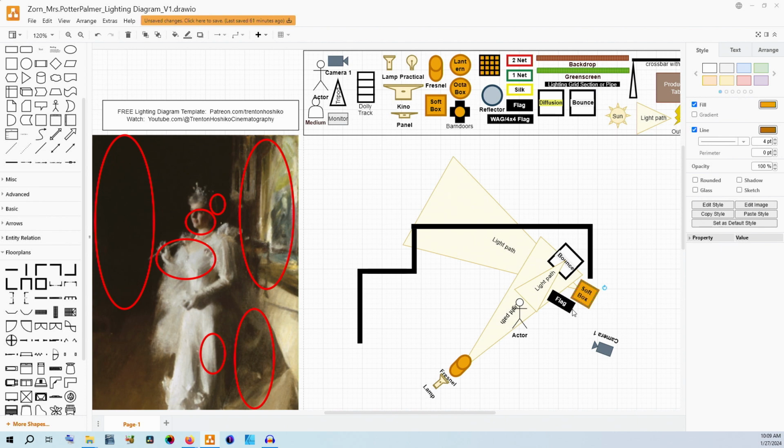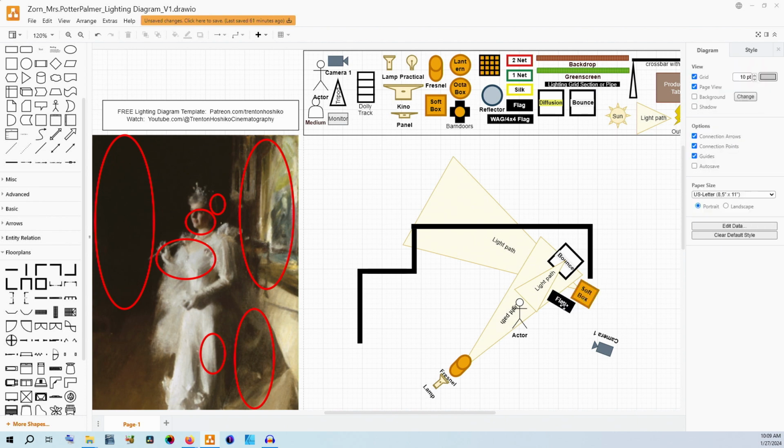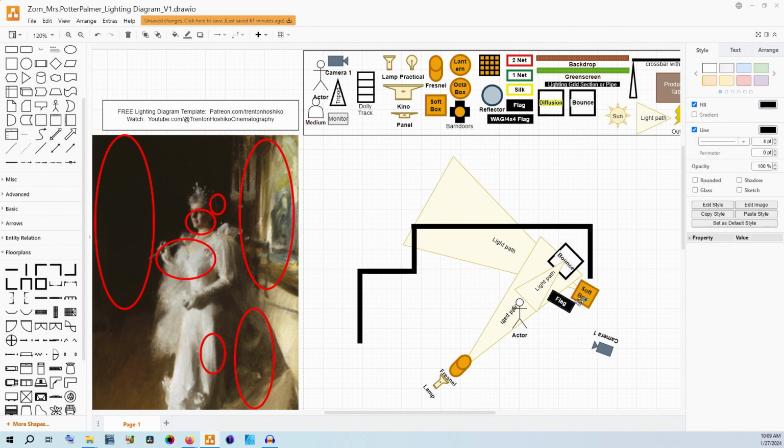And if you're using a softbox, you might not need the flag, but it depends on exactly what you're going for and exactly the budget you have. The softbox would control the spill more so than just maybe a panel by itself. If you have another Bowens mount lamp head, you could maybe use a hood and some barn doors to cut that light. But the important thing is right about here, about 2/3 of the way through the image, we want that light to fall off over to the left.